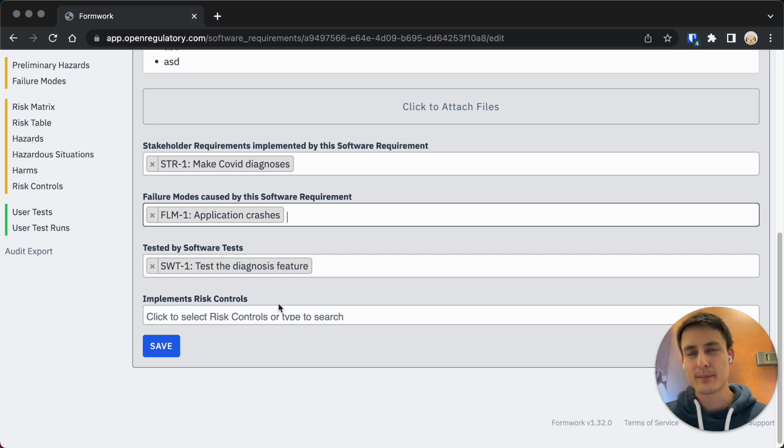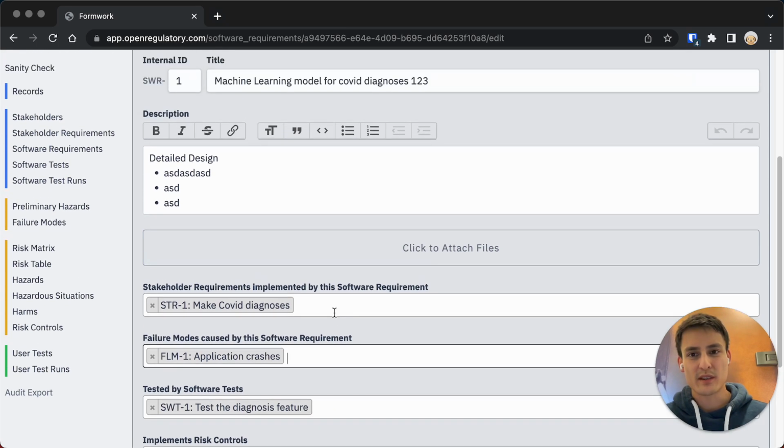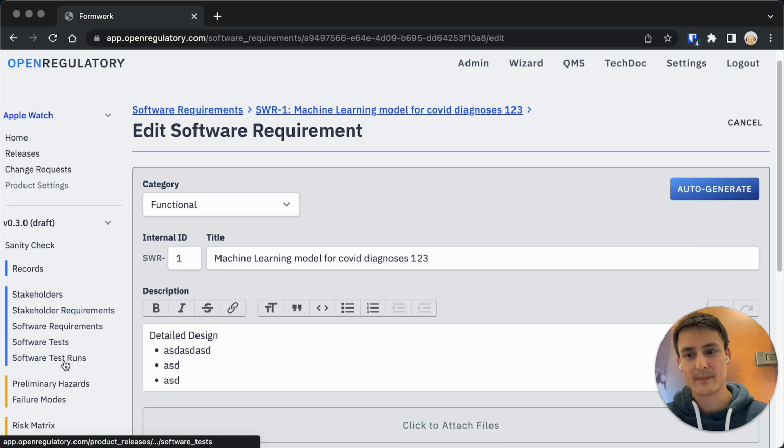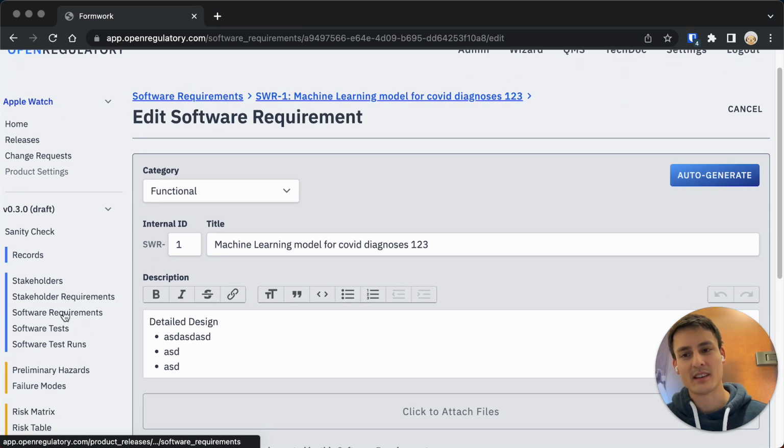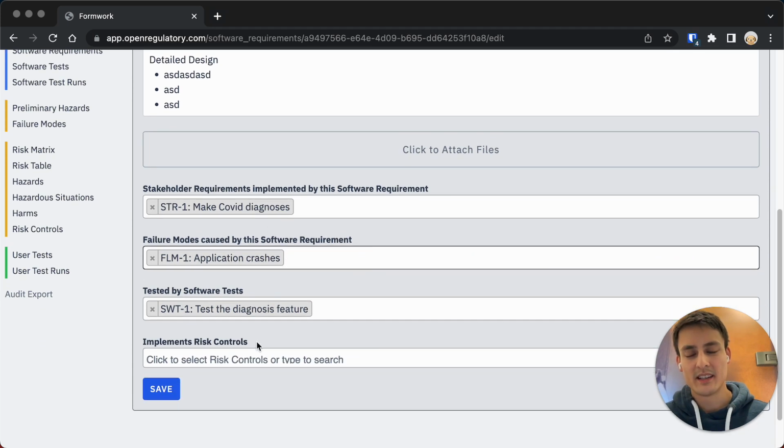And how would you implement that in another tool? Like in Asana, which I know a bit, or Basecamp, which I know pretty well, it'd be very difficult because you would need to create custom ticket types or issue types for each of these things. You would need to create a custom ticket type for software requirements, which has certain fields, and a custom ticket type for stakeholder requirements, which has other fields. And each of these ticket types would need to have different relations.